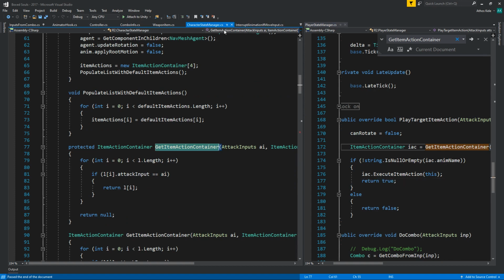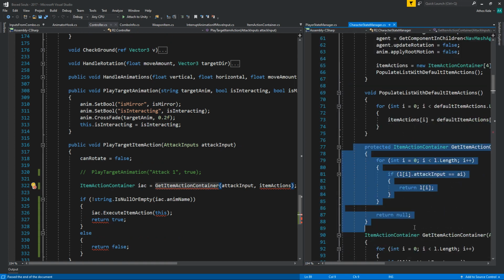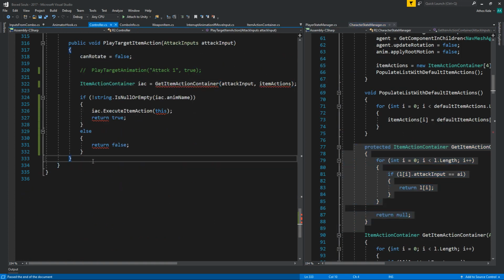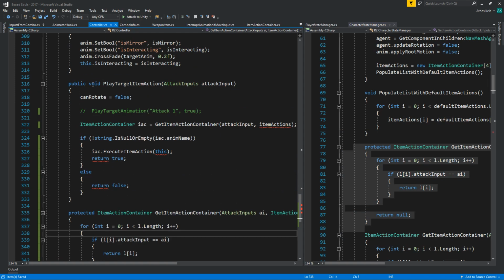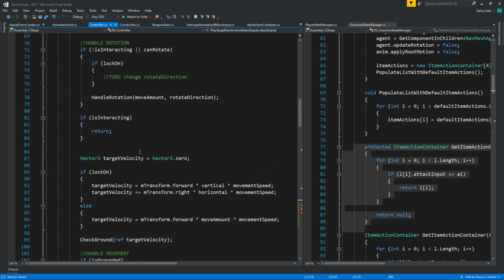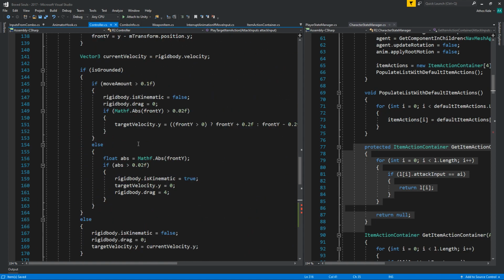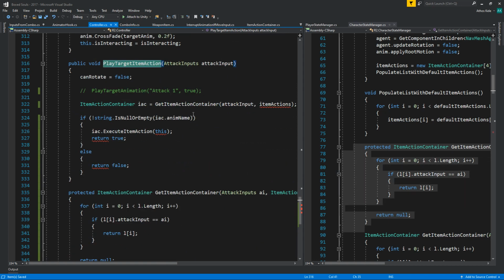And yeah, it comes from the character state manager, that's why we couldn't find it before. So copy that and paste it below here. As you see, play target item action now does not return us true or false because we are not using any more actions, so there's no need to actually interrupt it.